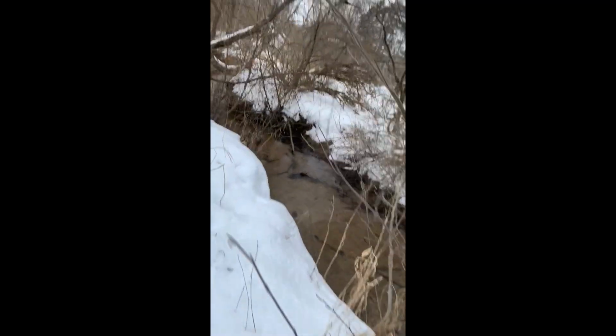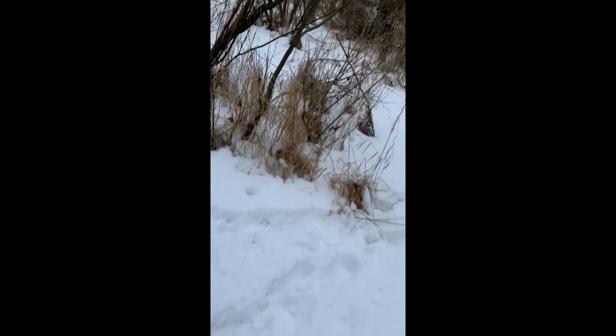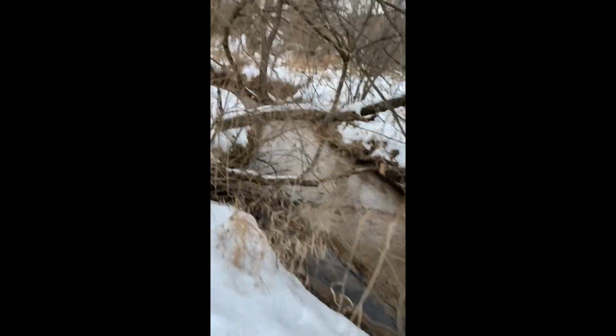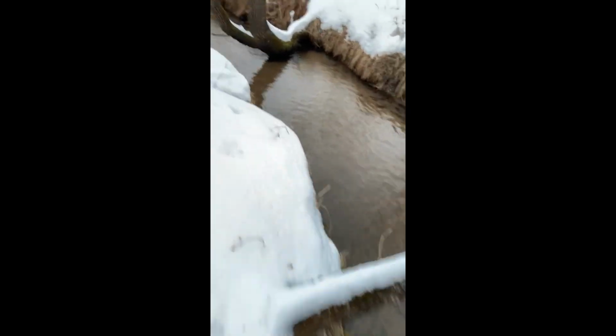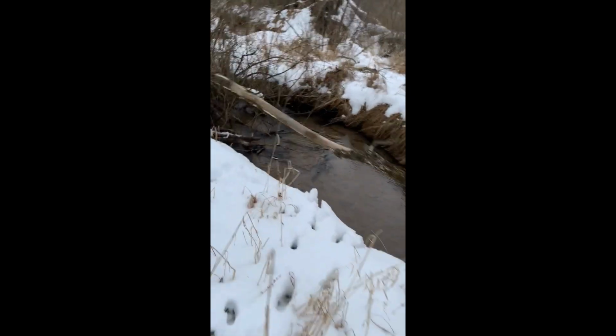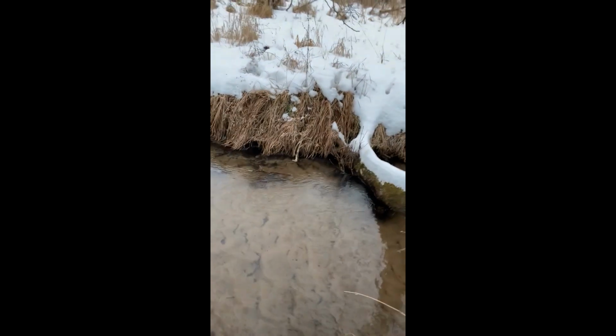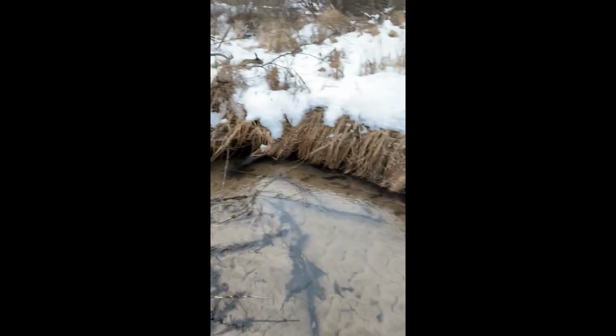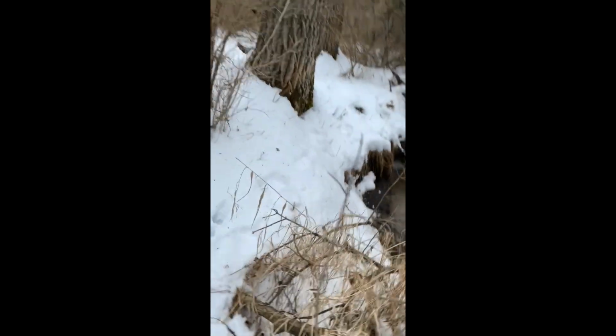All right, let's go up. I have another trap to pull up a little bit further. So walk tracks in. I got a bank set in the hole. Again, I don't have a trap there, but you can see the wash underneath. Perfect spot there. Another log there, you could put a set. Goes underneath that point. Real deep.